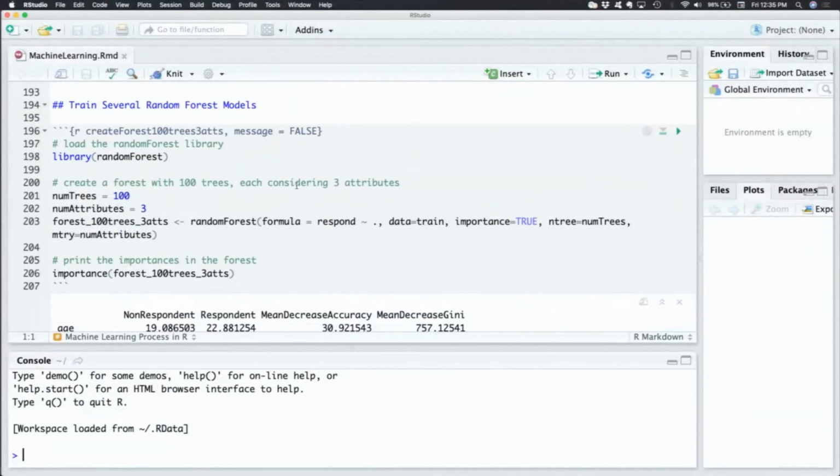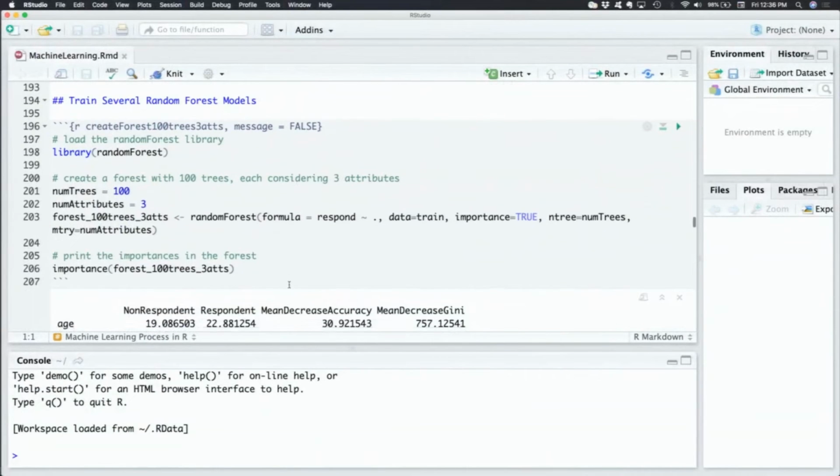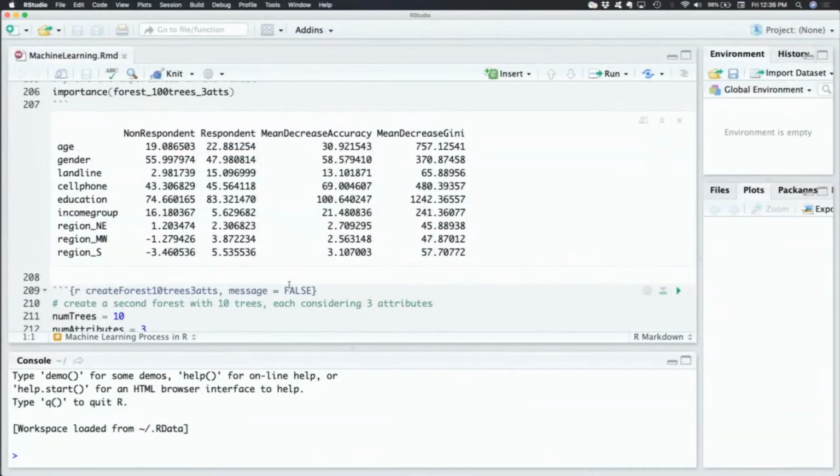So this first one, we're going to learn how to predict respond based on all the attributes, but each tree is only going to look at 3 of them, and we're going to have 100 total trees. And if you're interested in what's being learned, one way to inspect that is to call importance up here. So I can pass the tree into importance, and it tells me how important each attribute was averaged across all the trees. The biggest number, again, was education for both respondent and non-respondents, so that was the most relevant thing it was looking at. We look at the regions, those are all super small values, so the trees were considering that wasn't really helping us. So again, it tells us about how good each attribute is, or how useful it is.